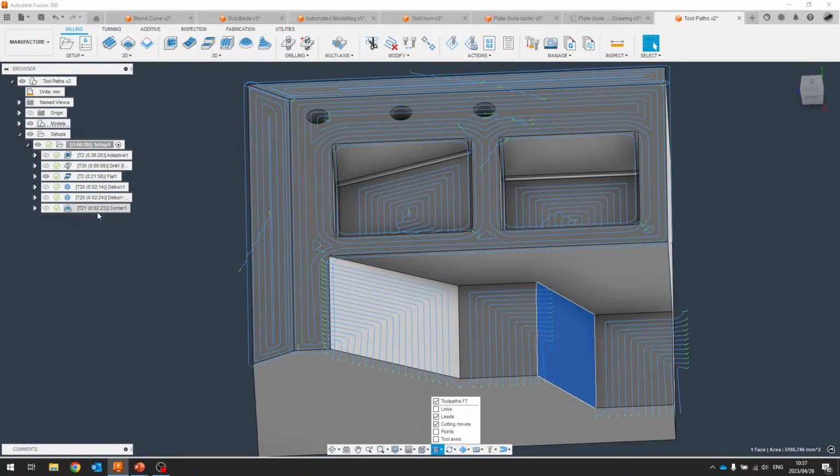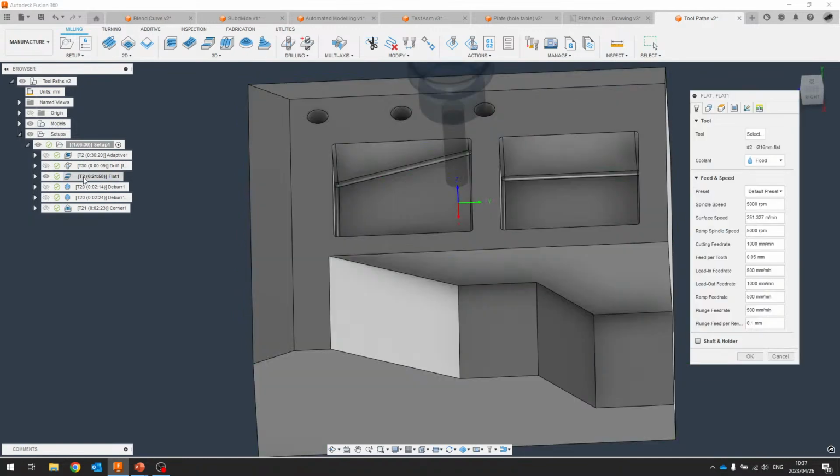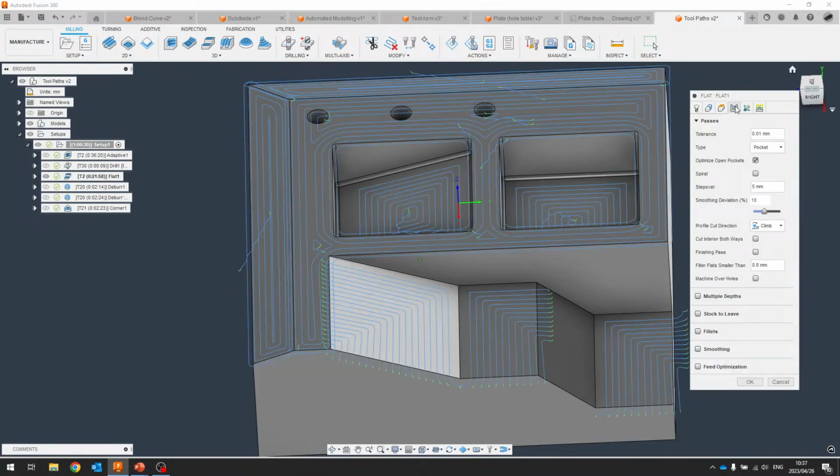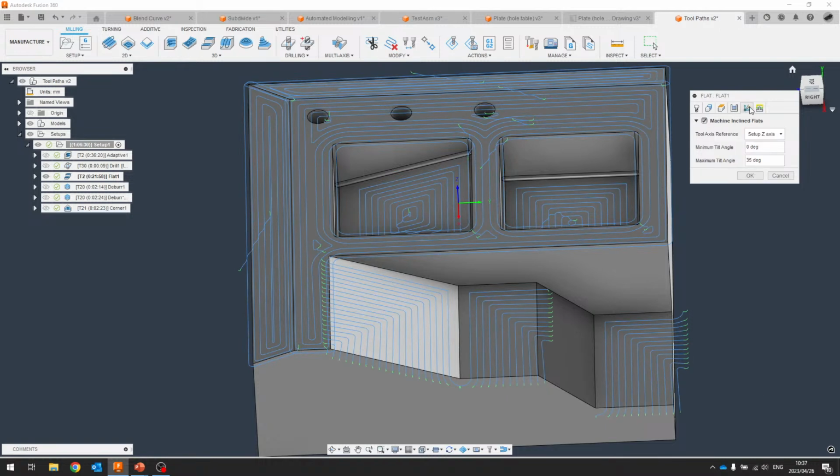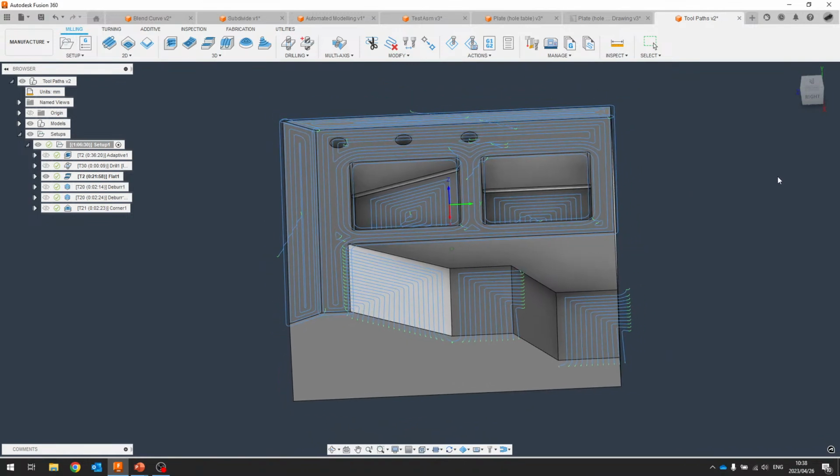And so you've got all your standard flat options. Within your passes tab, you can set your type, pocket, or parallel, but we now have on the multi-axis tab, we can go to machine inclined flats and have that calculate out those inclined flats.